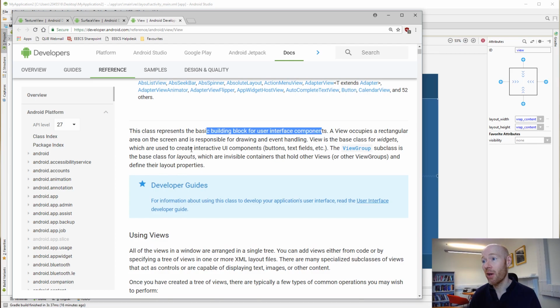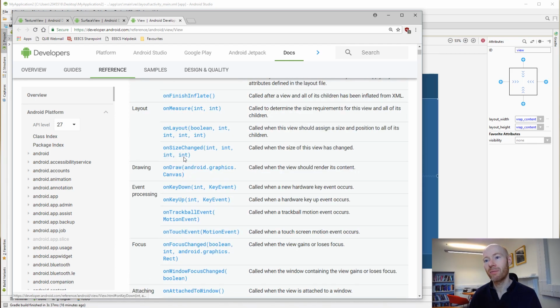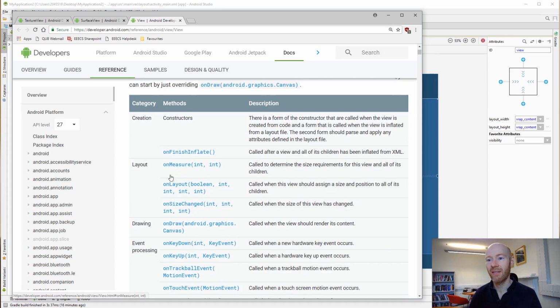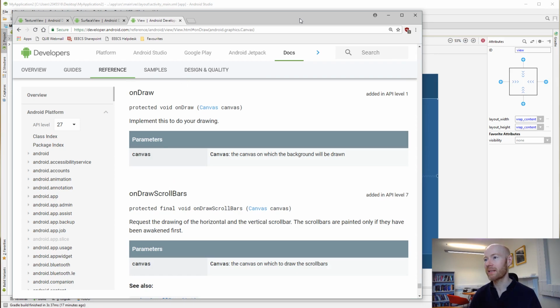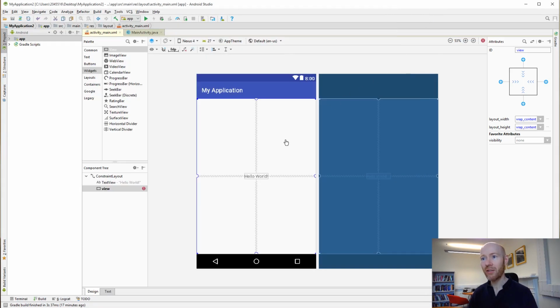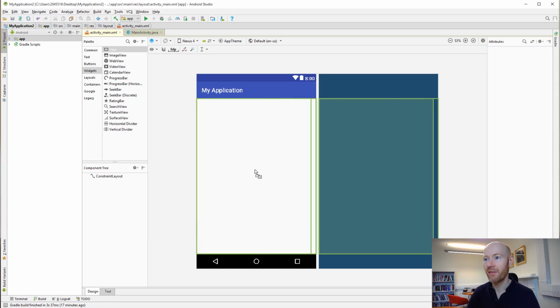If you go down through the methods in here, again, you can have a look at them. There are some for laying things out, but you have a drawing method, onDraw, and we'll come back to that in a second. Okay, so over here, what I'm going to have is a View. Actually, I'll take out my Hello World from this as well. So we've got a blank screen, nothing there. I'm going to add in a View.